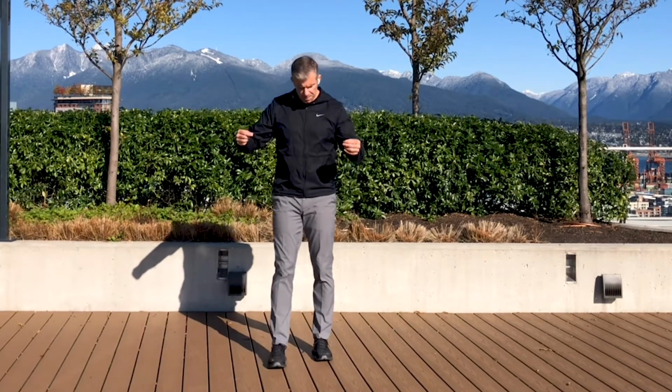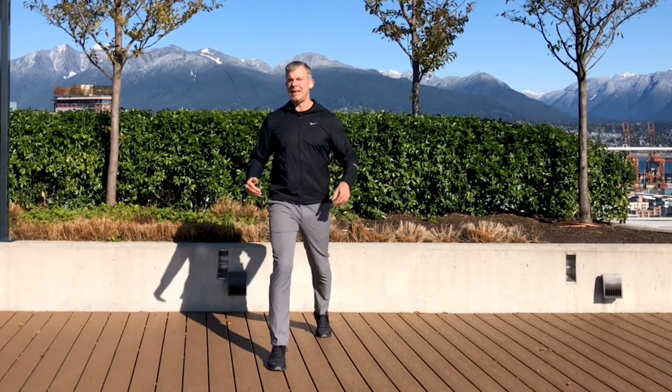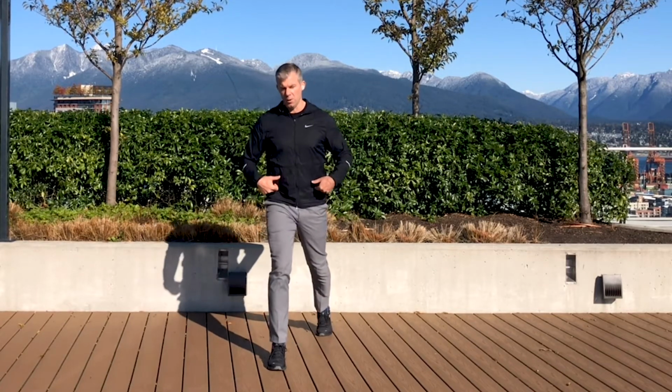So let's begin with our feet directly under our hips so that our feet, knees, and hips are all in a straight line. Now I'm going to show you how far to step back in a moment. But when you do step back, I want you to make sure that your feet stay hip width apart. The first mistake I see people make is they either step too wide or too narrow, and then it's like they're on a tightrope. Always make sure that your feet are hip width apart.